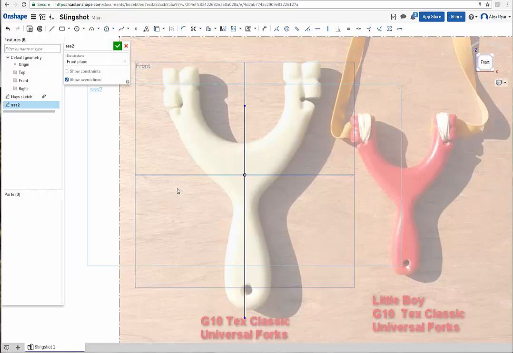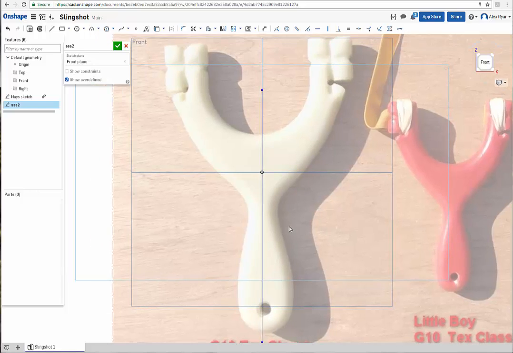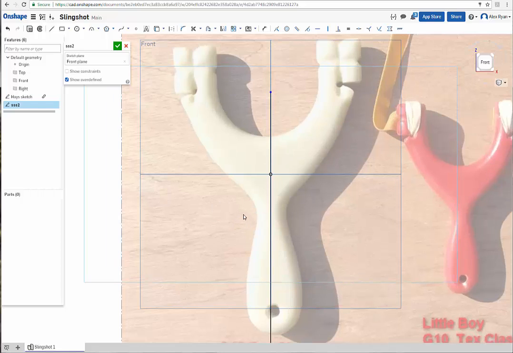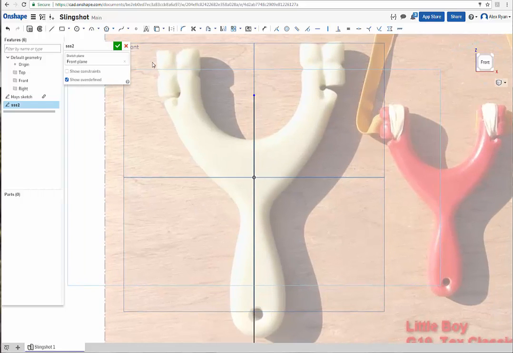Because unless you're a great mathematician, and even then because Bill Hayes did this by hand, I don't think there's one equation that'll tell you the outline of this line that would be anything we could ever really get our heads around. So we've got a complex curve, in other words. And how do you draw complex curves? Well, there's two ways you can do it. The way that I don't like is to use a spline.